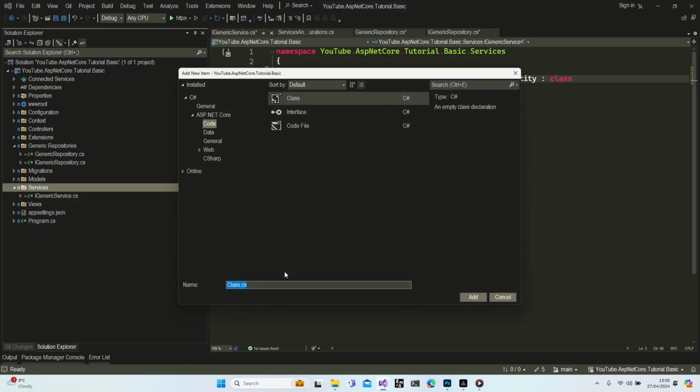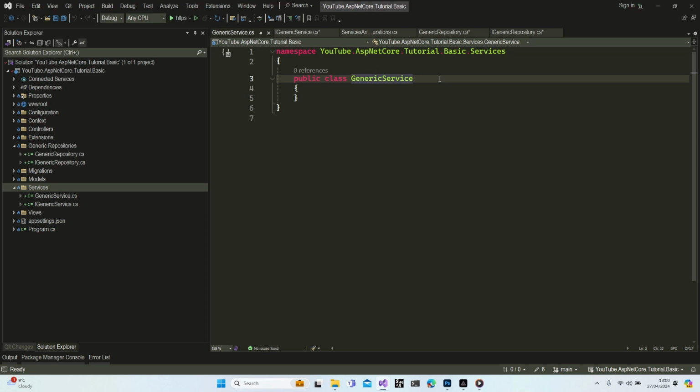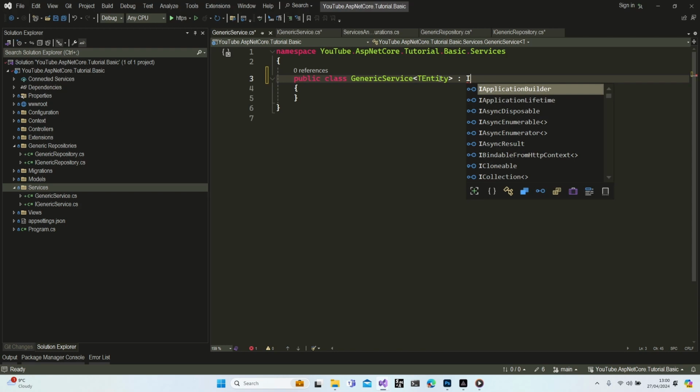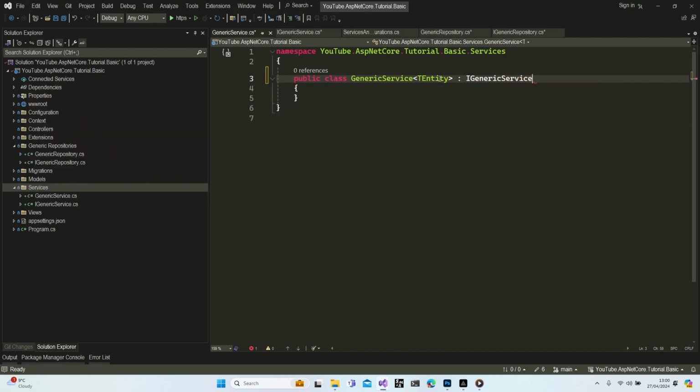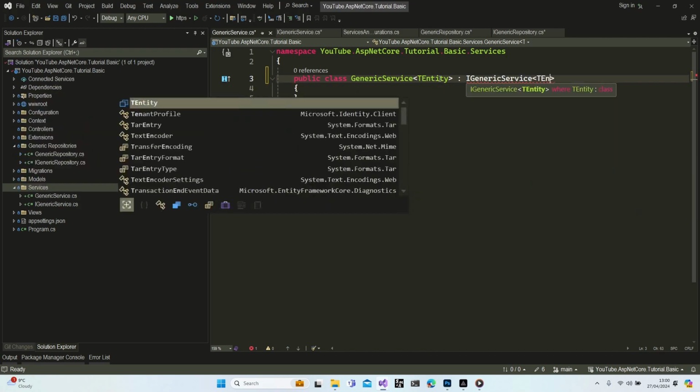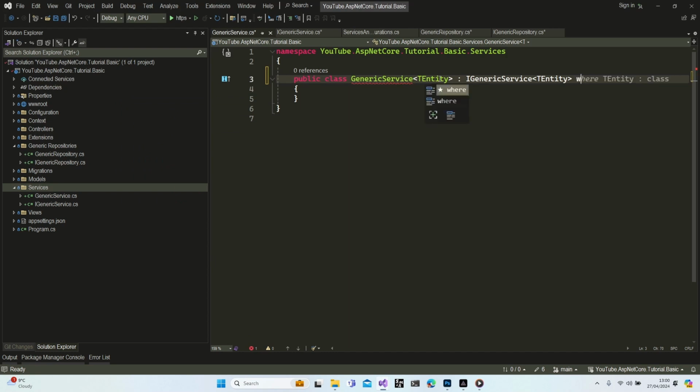Let's create another class, GenericService, with T entity, inheriting from IGenericService, where T entity is a class.